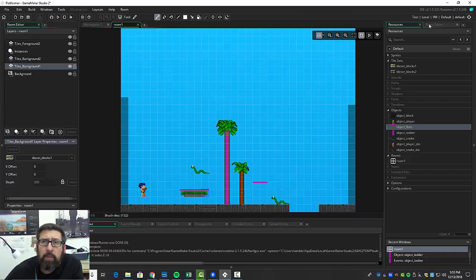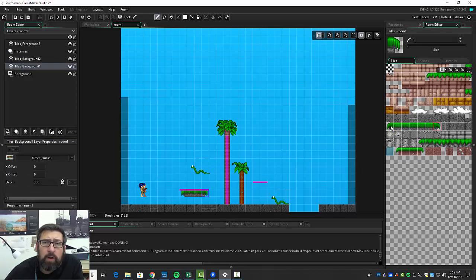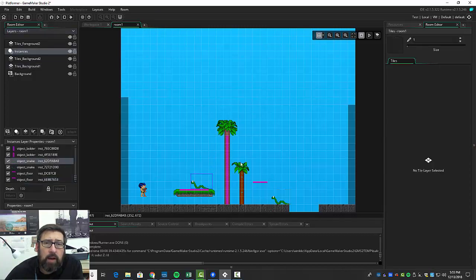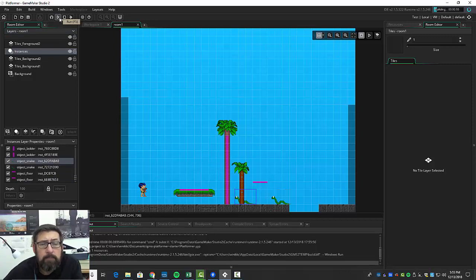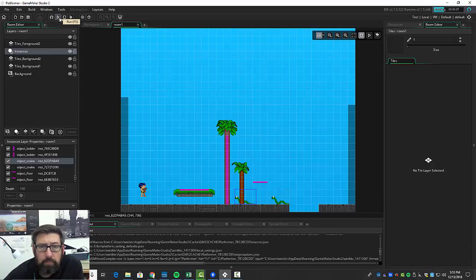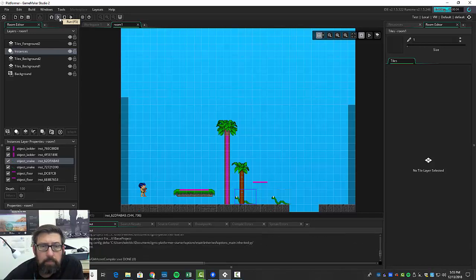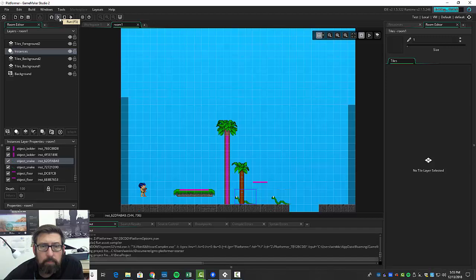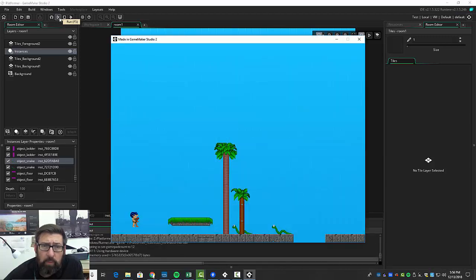So I click on there, I go back to the room editor, and what I want to do is add these here, like so, add these there, like so, and let's test that out one more time. So I go to instances, bring snake down. Actually, I'm going to even pull them off so we can just test that layer. So I'm going to get on there right away. I want to get on the platform and out of harm's way. There we go. See that?